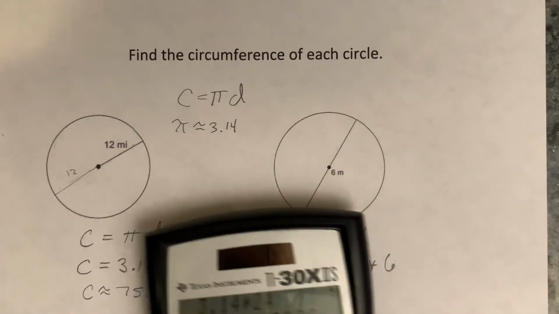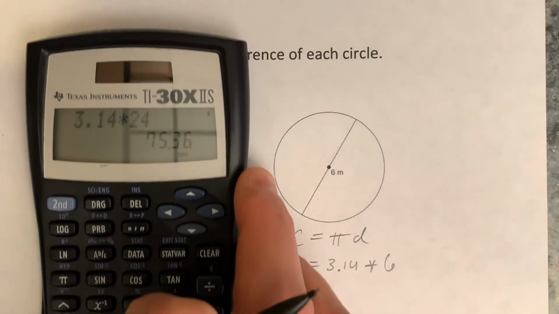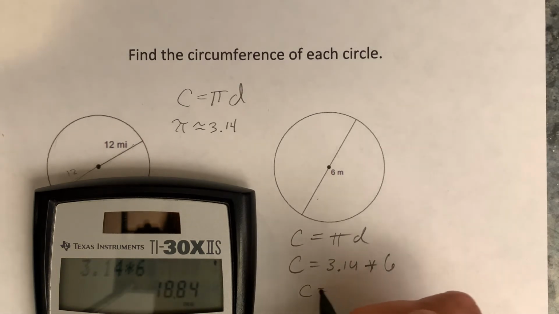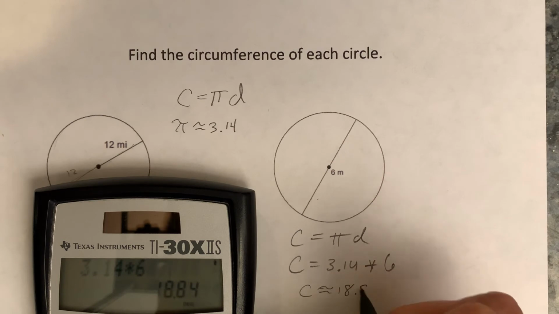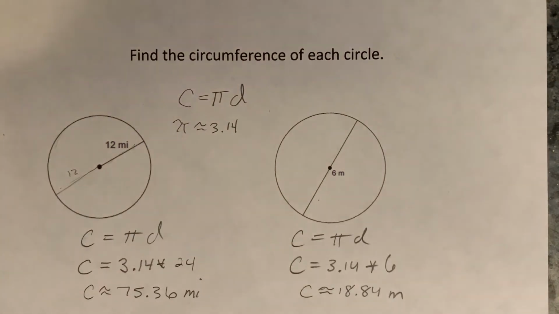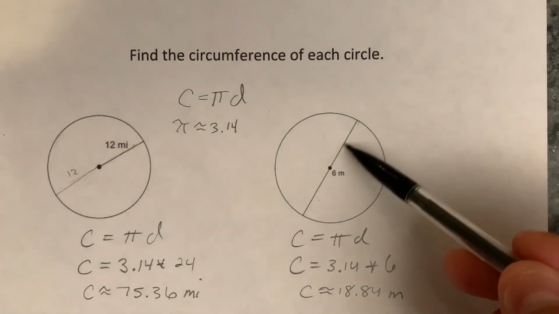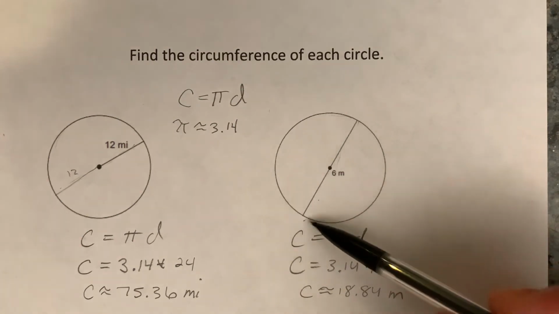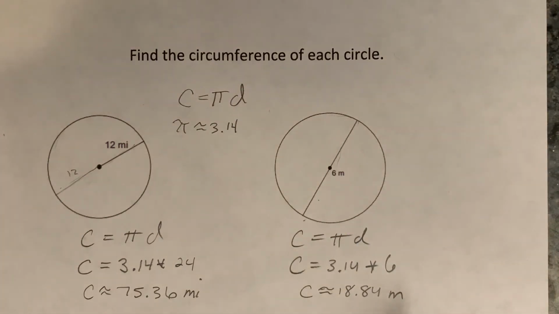So we'll take our 3.14. Let's go over this side this time so you can see it better, hopefully. The reflection's not great. This is definitely different than my usual setup at school when I make videos, but I'm trying to do my best here. So it's 3.14 times 6, 18.84. So this is approximately 18.84. And that one is in meters. So again, if the distance across here is 6 meters, we're saying it's about 18.8 meters around the outside. That's what we're saying. Let's do one more.